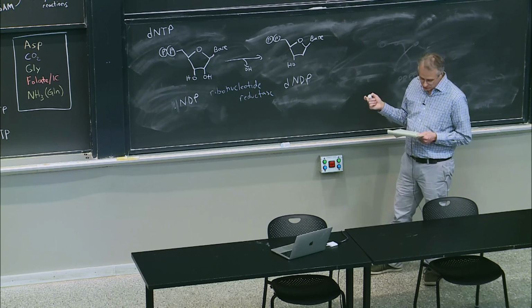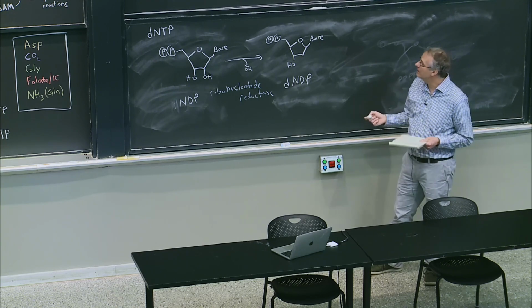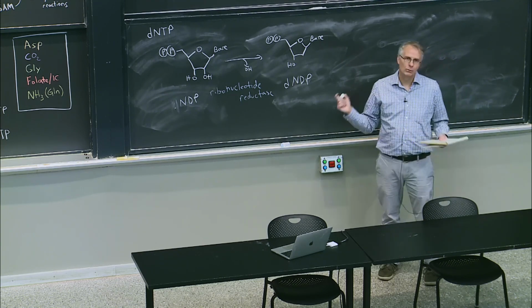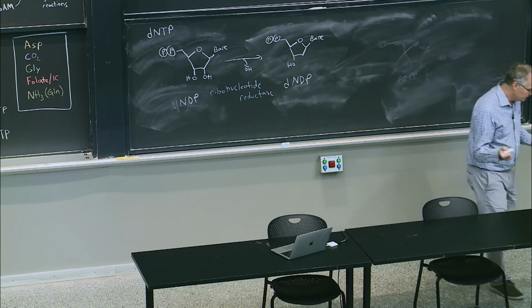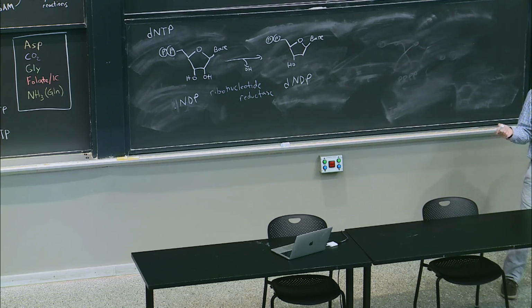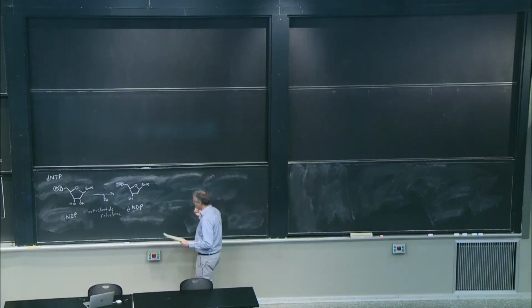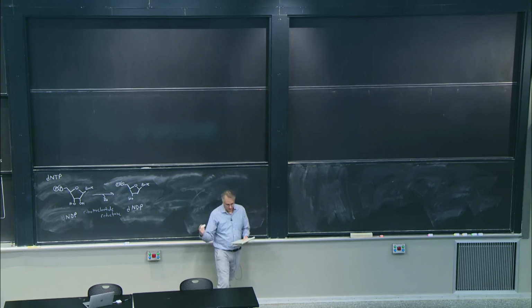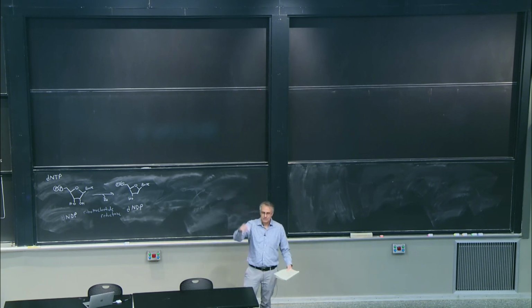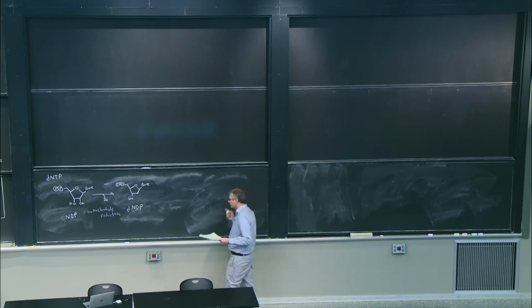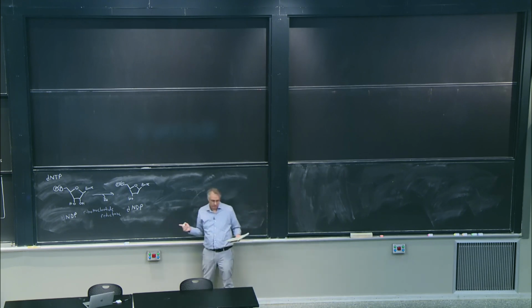Before I get to that, I just want to quickly go through pyrimidine synthesis. Pyrimidine synthesis is a lot simpler than purine synthesis. I also like to point out that pyrimidines are much less abundant in cells than purines. So remember, ATP, 10 millimolar concentration in cells, 1 to 10 millimolar. GTP, somewhere in the high hundreds of micromolar. Pyrimidines are more tens of micromolar.